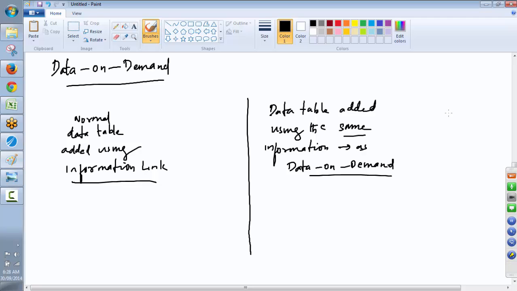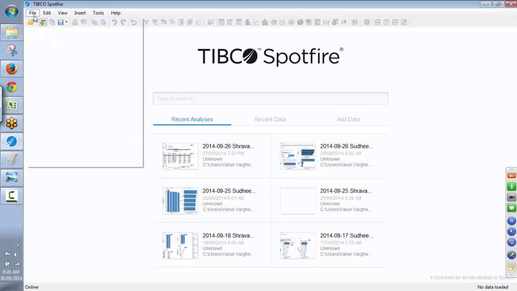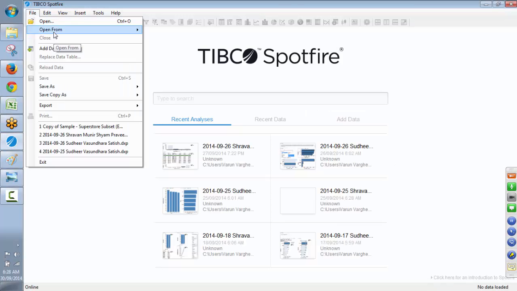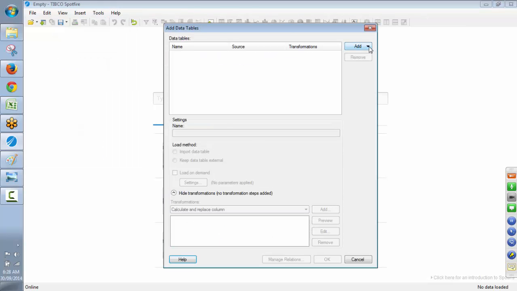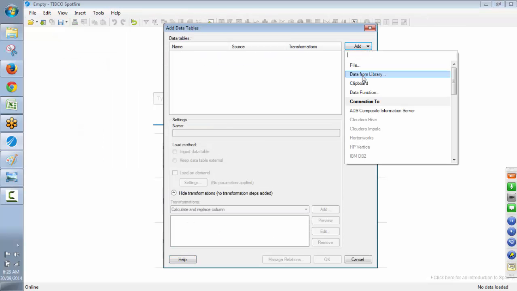Yeah, that's right. The same information link can be added as a normal data table or as a data on demand. When you add a normal data table, you just add it from file, then say data from library. Open from library or add data tables. Data from library.